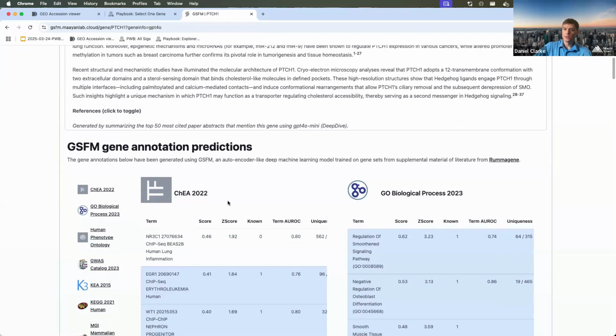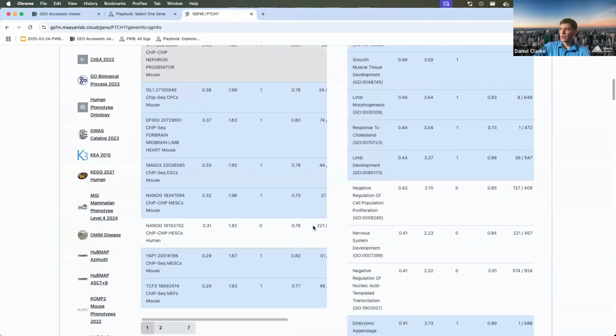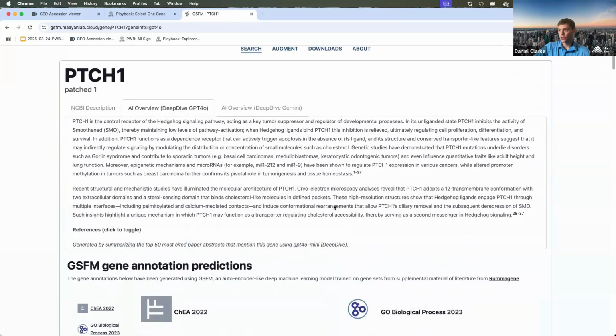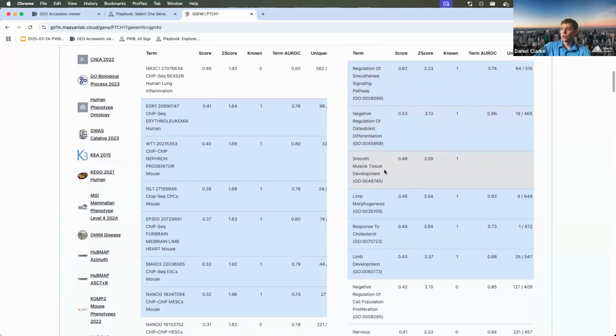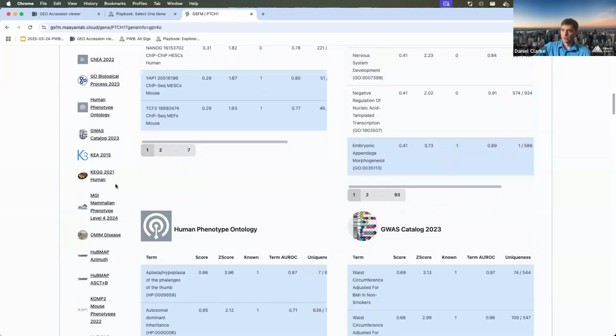And we then apply this to known gene sets, and then we're recovering information. So you can see that the model is able to recover the PTCH1 gene in the SMO, even though in this particular case, it didn't have the gene to begin with. It recovered it. And it also predicts some other stuff that we didn't actually know.